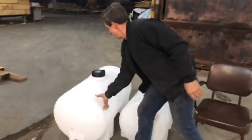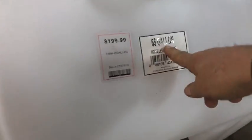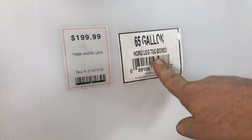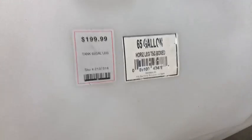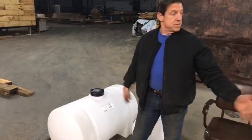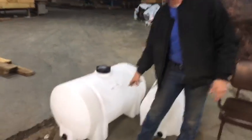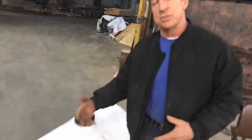These right here, look here, $199, 65 gallons, okay? You can get this tank at Tractor Supply or a co-op called Farmers Co-op here in Tennessee, and they're the same material as that. You can put your drinking water in here. It's a 65 gallon. They've also got ones that are 225 gallons that sit in the back of a pickup truck.